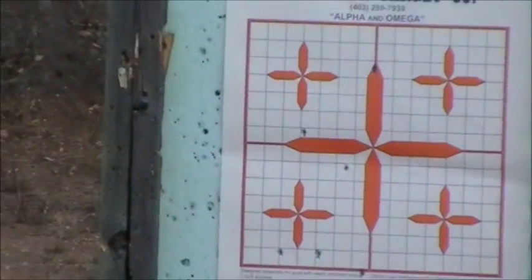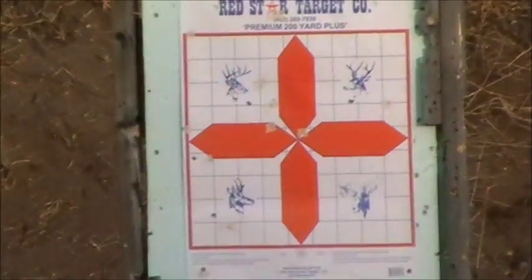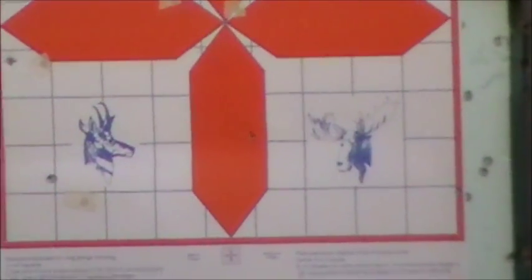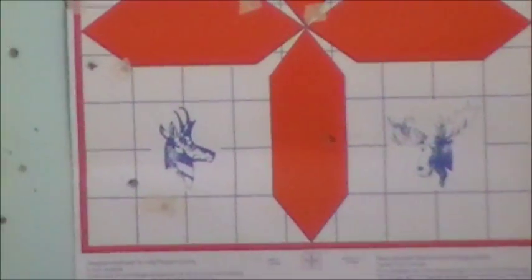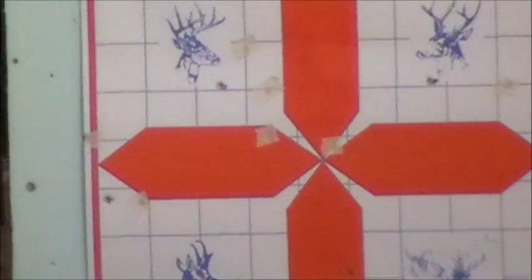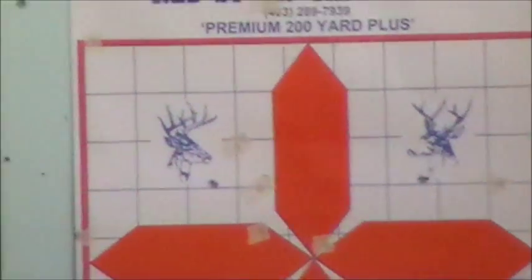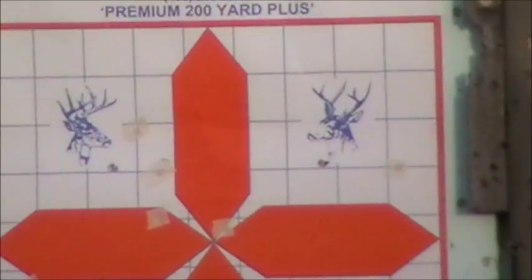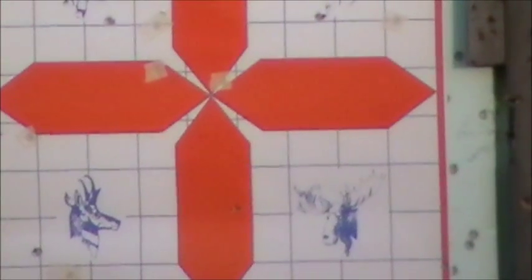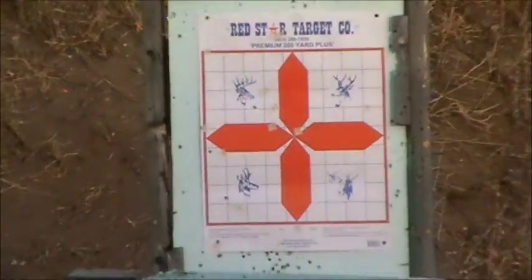I'm going low now. Let's see if we did anything to this guy. One on the bottom bar, one on the left behind the deer's head. Under Bambi there. Okay, getting better. Getting better. Getting colder too.